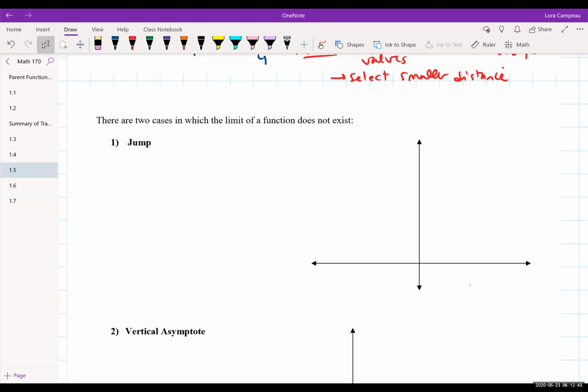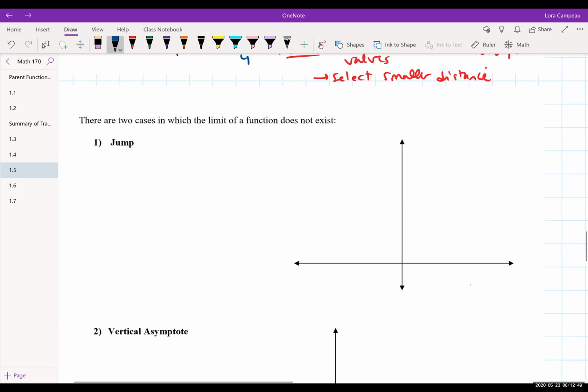And the first idea would be, let's say I had a problem that had a jump. You guys might have played with this a little bit in calculus or pre-calculus. So let's say I'm going to make my function, I'll mark where my A is. And let's say I had a function looking something like this maybe. And then maybe it jumps a little bit and goes this way. A little piecewise for you.